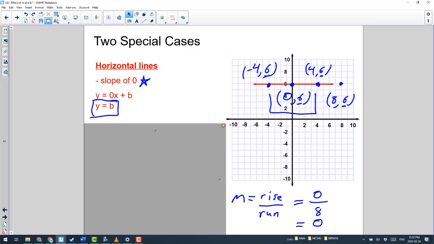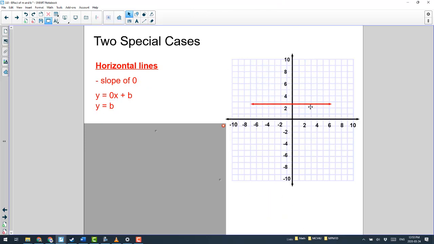So our equation of the line is only going to be the y-intercept. In this case, you can see my y-intercept is occurring right here at 6, and we can see every single coordinate has a y-coordinate of 6 to go along with it. So we would call this line simply y equals 6. If I move my line down, this would be the line y equals 2. Down here, y equals -4, y equals -10. Just that simple.